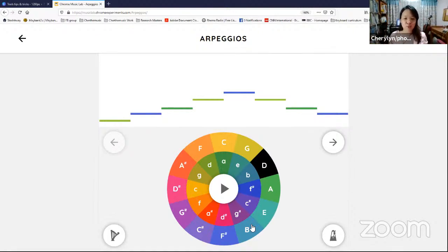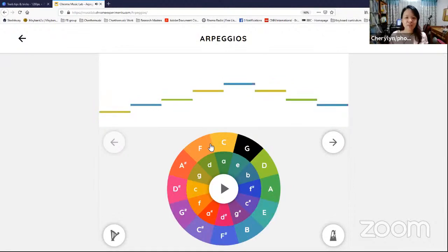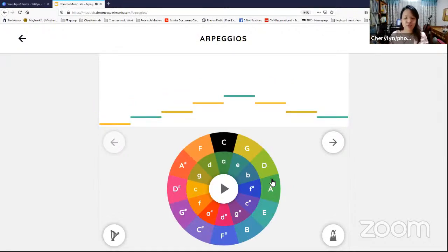So let's go to B major. Yeah. So it will follow according to the position from low to high. Okay, and so the outer ring is for major tonality, and I believe the inner ring is for minor, as displayed here in small letters.